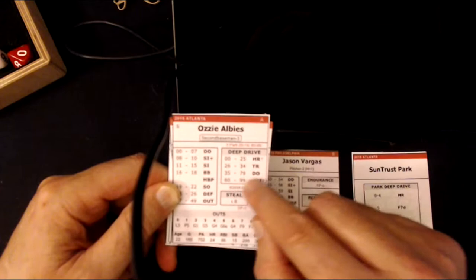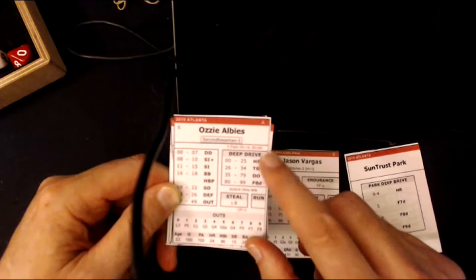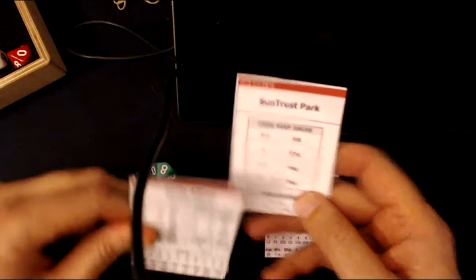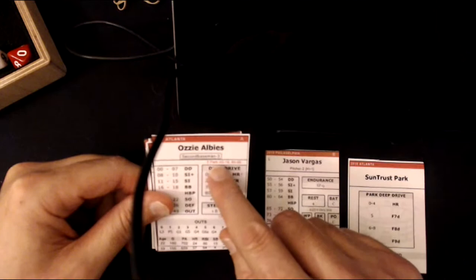Now, when there's an insignia, you're going to drop the modifier die, which is the green die. An eight, for example, on the ballpark chart would be a deep fly ball to center field. So had I rolled, for example, a seven, which would fall into the ballpark 0-19, it would be a potential home run, but then I would roll the mod die.